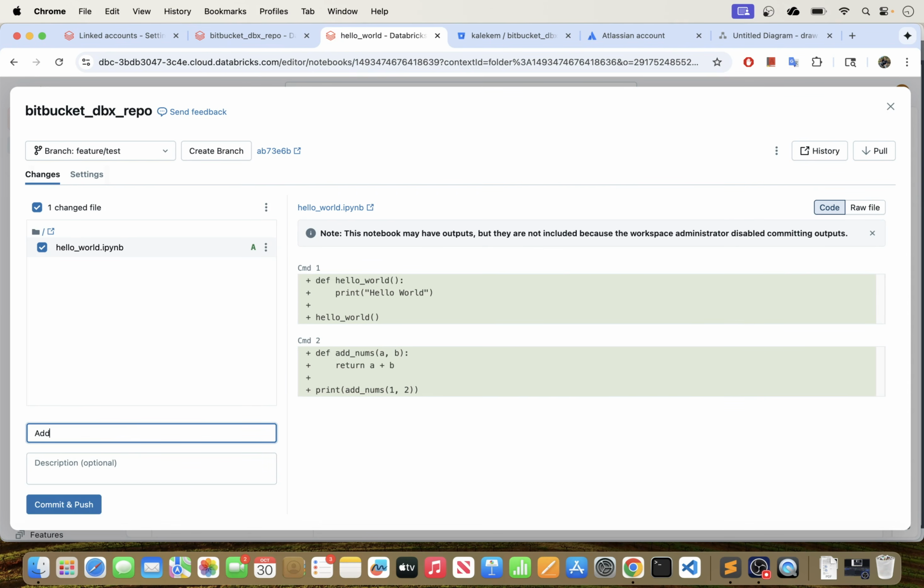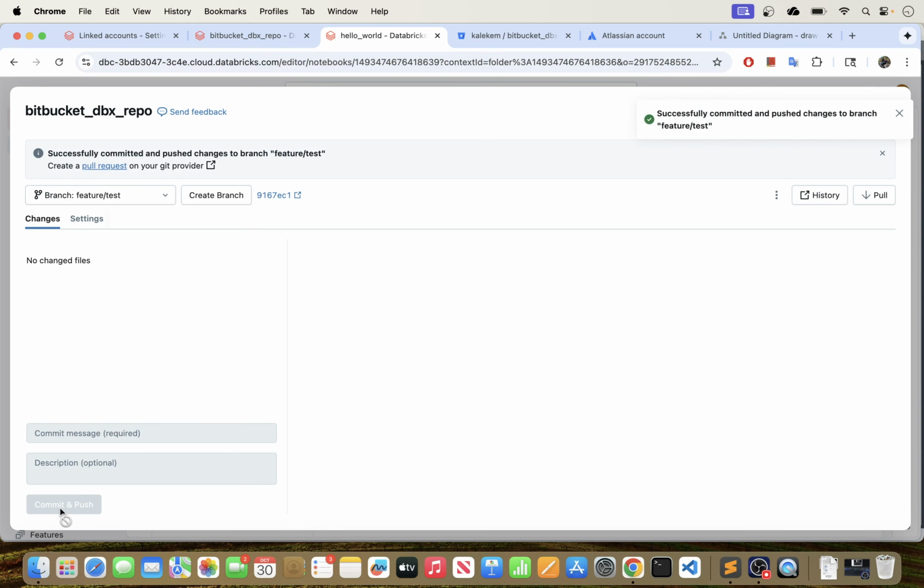So maybe let's say add hello world, right? And then you can put a further description, and let's go ahead and push this. So this is going to push this code now into our repo in Bitbucket, right? And you can see this one has successfully pushed.